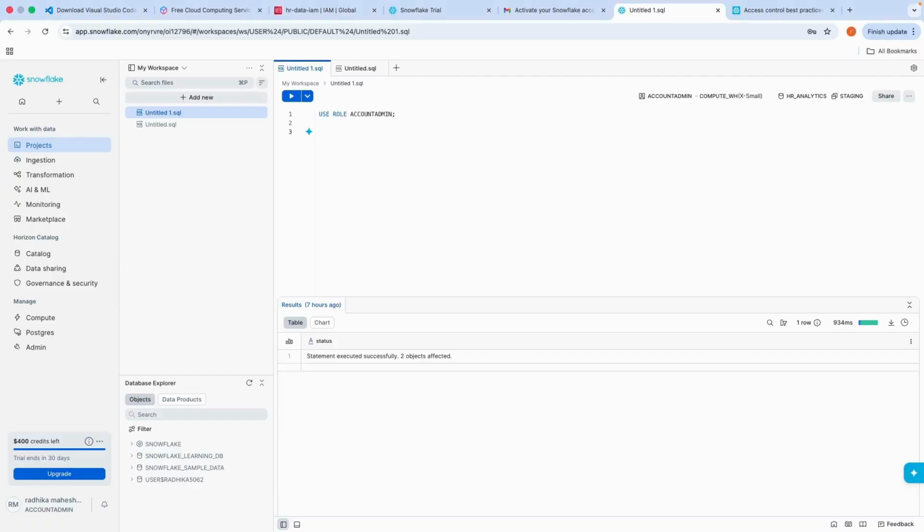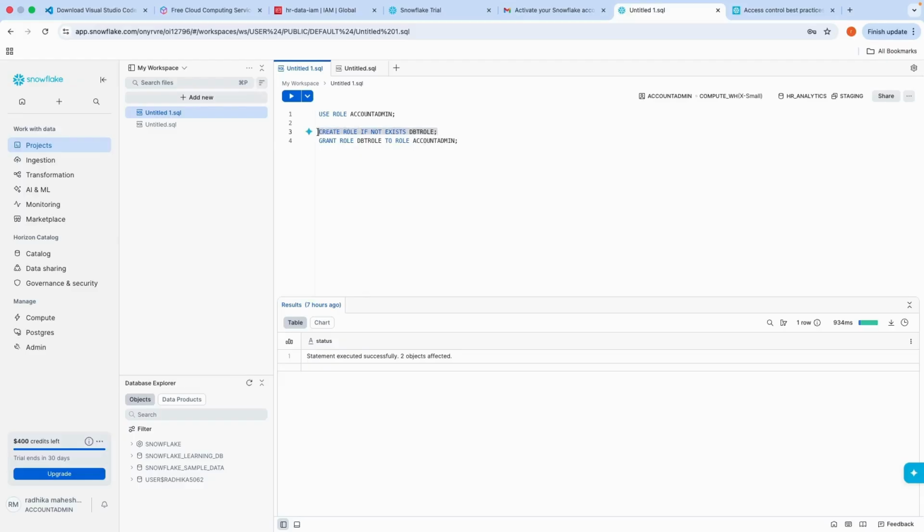So in order to create the role, I'm going to write this particular statement. Essentially what I'm doing is creating role if it does not exist DBT role. So this is my role name, and later on I need to grant this DBT role to my account admin role, so that whoever has this account admin can also log in as DBT role and maybe debug or modify, do anything with it. So we just want our account admin to have the DBT role permissions or privileges as well. That is why we are going to have this grant role DBT role to role account admin line.